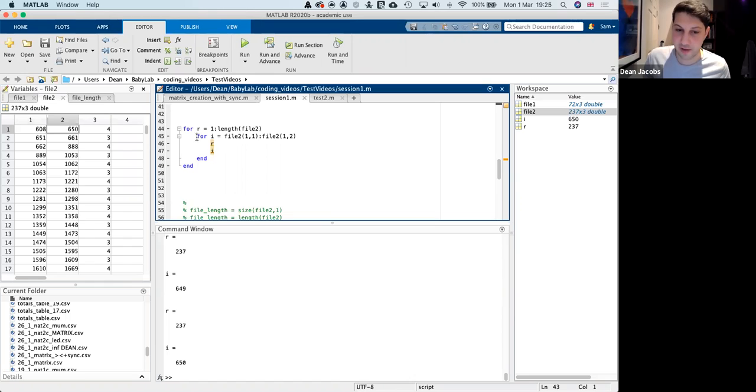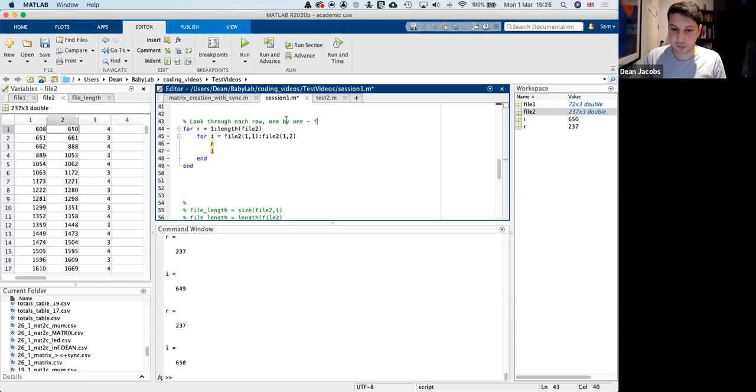So we've basically got a for loop inside a for loop, right? So we're doing a big overall loop, and this loop says we want to look through each row one by one.